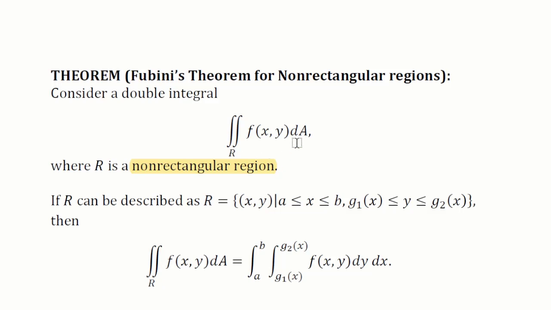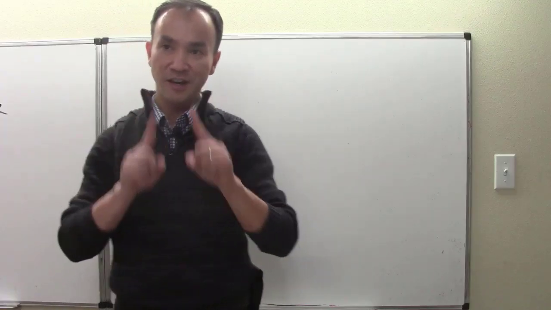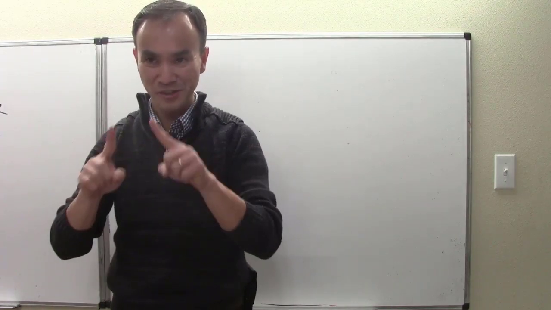But here's the thing: when we're handling a double integral like this, if the region R can be described as the set of all (x, y) such that the x value is trapped between two constants a and b, and the y value is trapped between two functions of x, then these two inequalities are important. Now let me swing back to the board, and this is where I start explaining the nature of the picture of the region that we've seen.